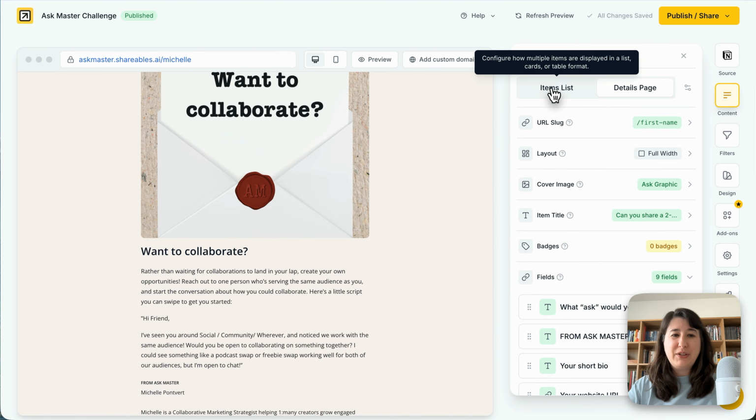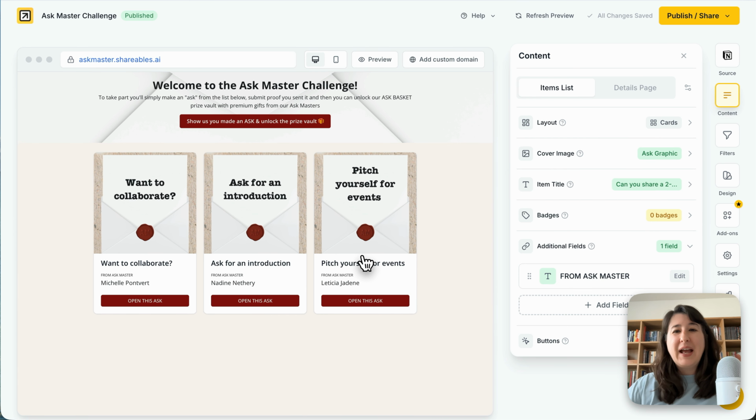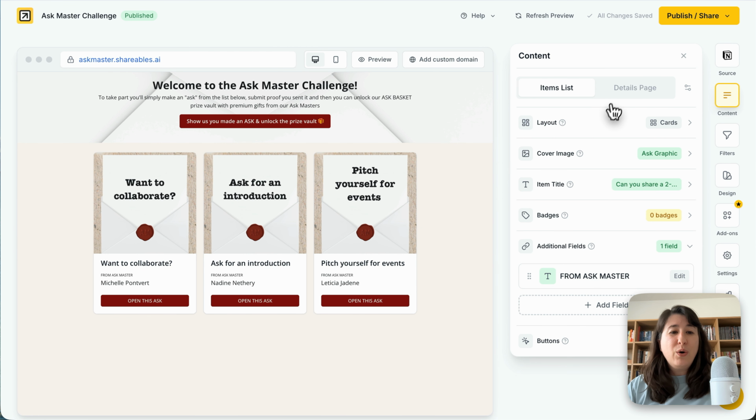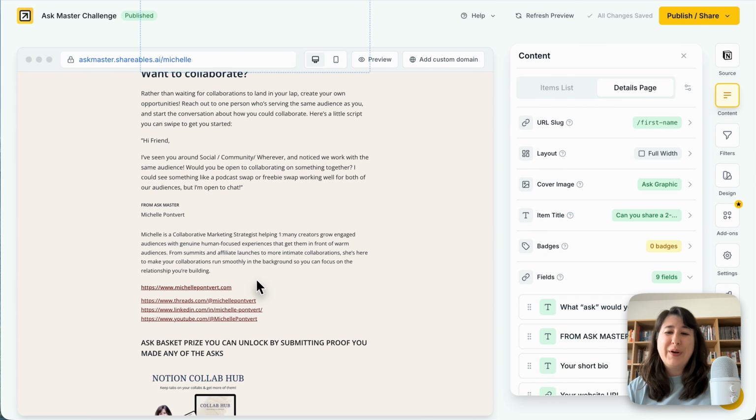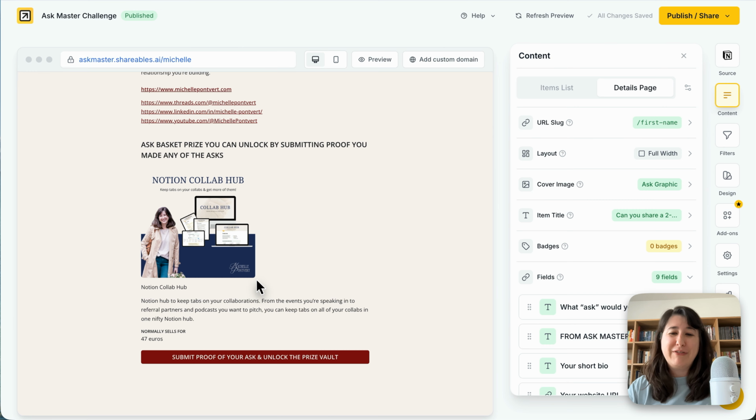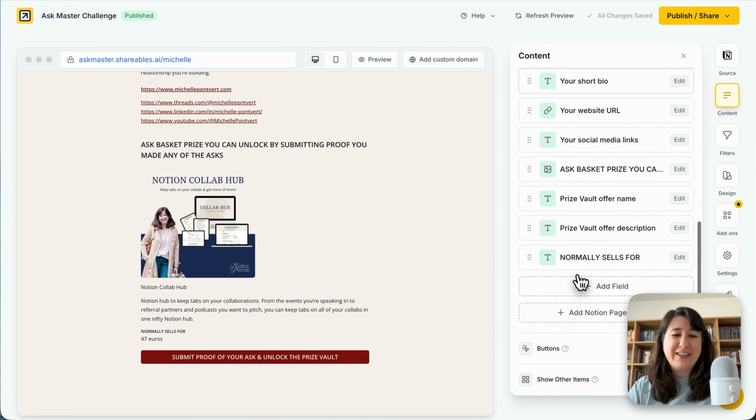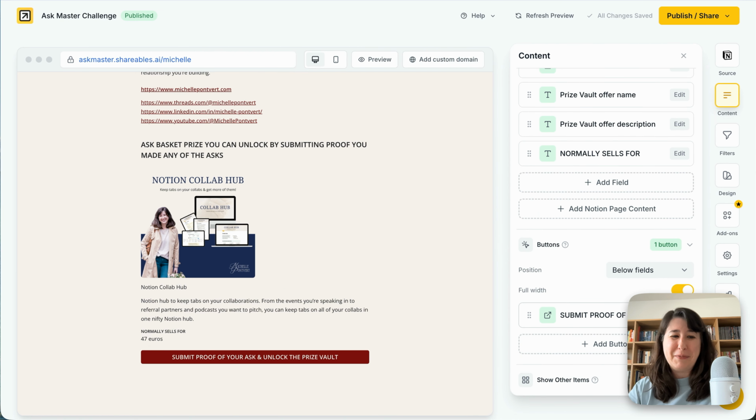So I can either have it be just that first list with all the info, and people only click out if I've added a button to go to an external link, or I can have a details page where I can again display beautifully whatever information I want pulled from that database. I really enjoyed how easy this was to create, and it's super customizable. I'm able to come in here and really tweak to my heart's content how everything looks, and as an ex-designer, that's very important to me.